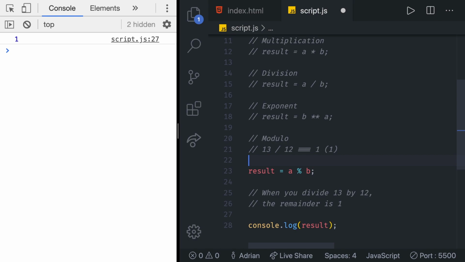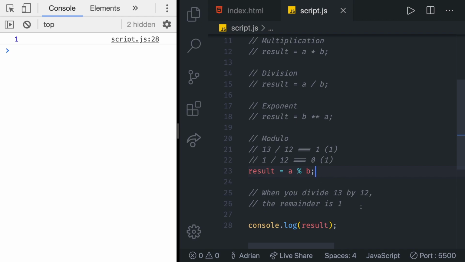Right now, what we can try to do is divide 1 by 12. Why 1? Because it's the remainder right there. So if we try dividing the 1 by 12, we're going to get 0 because 1 fits 0 times into 12 and the remainder is still going to be 1. That's exactly why we get 1 right there. As you can see in the console, we do get 1.